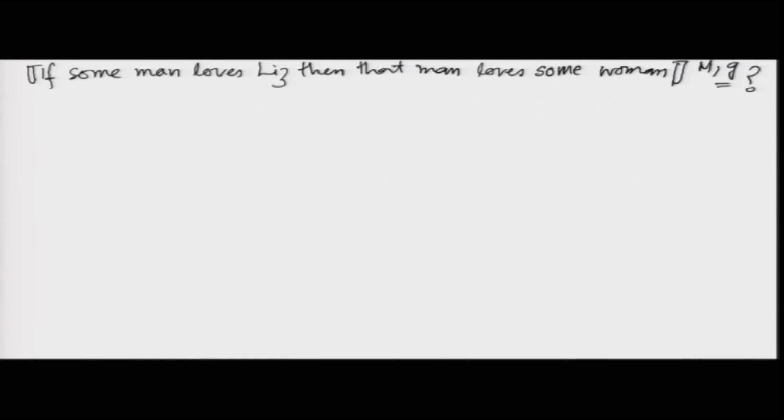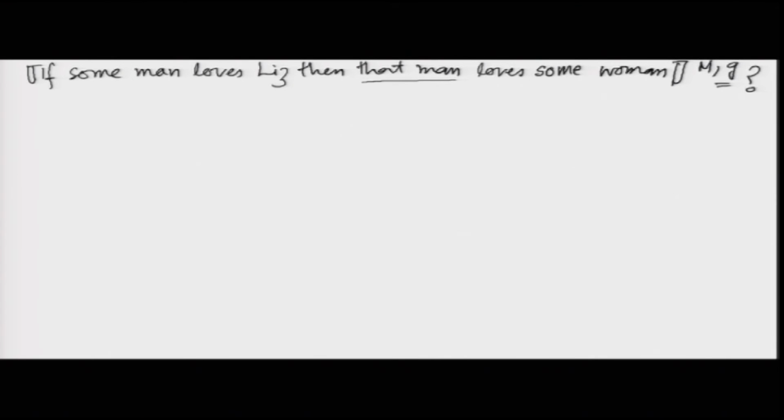Now after having dealt with this, we will take up a complex sentence. These are all simple sentences, they do not have any logical connective. We just consider one more example, and that will be the end of our predicate semantics. Let us consider this sentence: if some man loves Liz, then that man loves some woman. Intuitively it must be a true sentence, because Liz is a woman. Here unfortunately we cannot have he, we have to have this very phrase. But anyway, let us see.